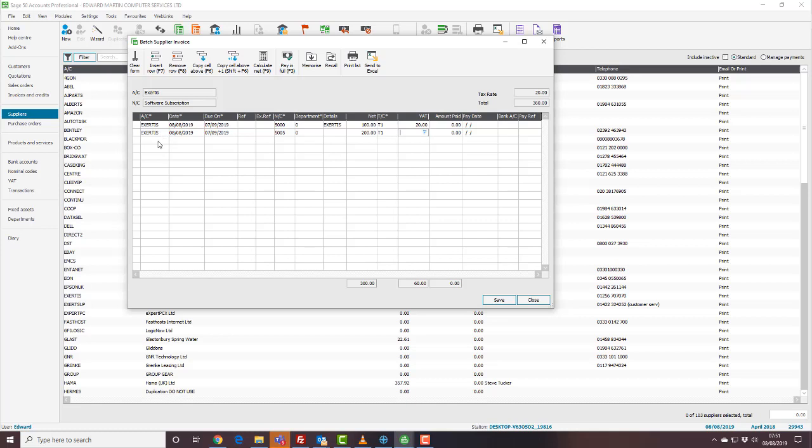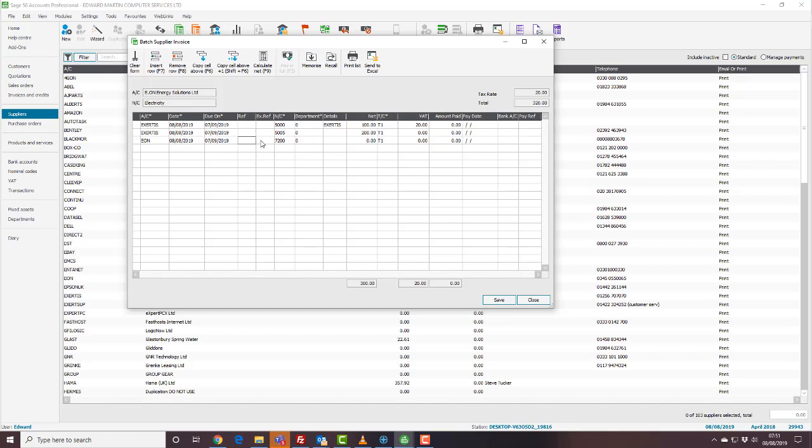If we look at a different invoice, rather than a component or product for resale, such as an electricity bill, we would type in the code of the supplier, Eon in this case, the tax point date, the date that it's due, and the invoice number.